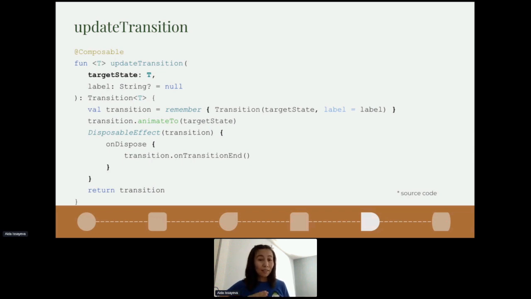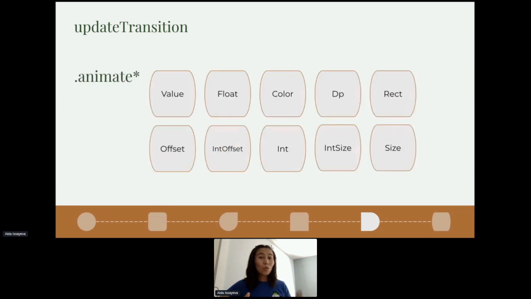After initializing the transition, we can use one of those animate extension functions on the transition to define child animation in this transition. And just like animate as state, animate function supports different data types out of the box, a total of 10 with additional animate value extension function.